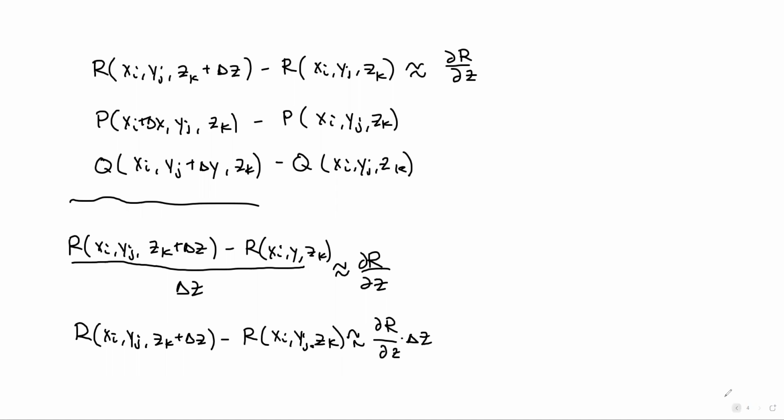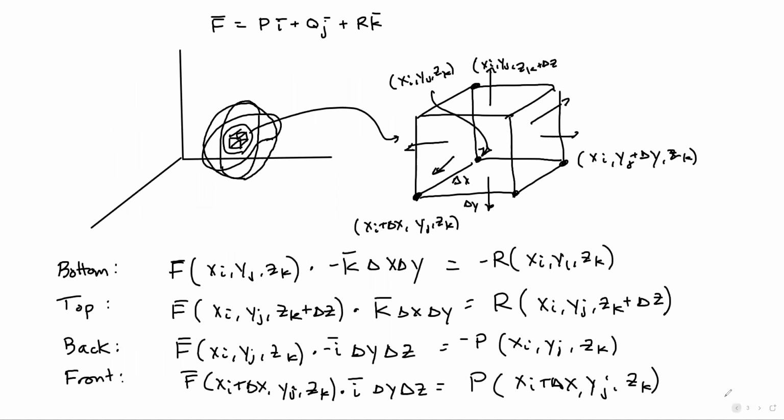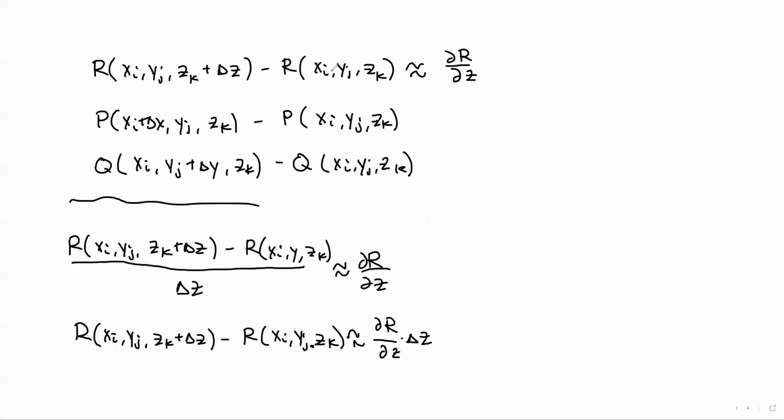Okay, whoop, I forgot something here. There's something missing. Okay, hold on. We forgot our change in x, change in y here. Or I forgot our change in x, change in y. And this one should have change in y, change in z. And you can see that if you go through and calculate the dot product of this with this, that gets you the R. There's the negative. And so what about this guy? It should be right there. And we need it. That's why I'm getting to this point where I'm a little confused. I'm like, wait, where did that piece go? We need that other piece.